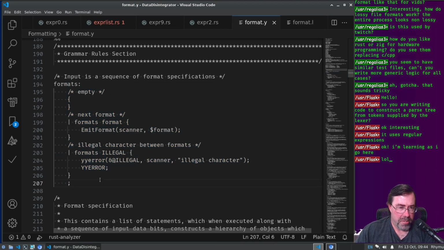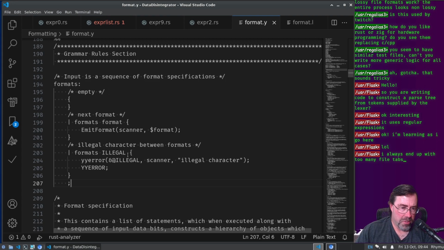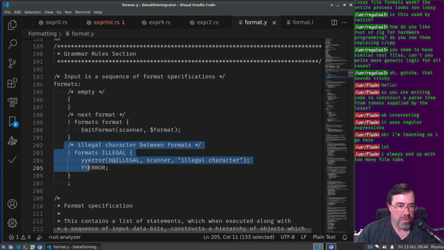You form chains because these are shift reduce rules. So you shift in tokens until you can reduce a rule, right? So you start with empty, so that establishes that you have an empty formats to begin with. And then the next format you see, you chain it to the end of that empty one. And then that forms another formats, which then you chain another one on, so it's like forming the links of a chain from the beginning to end. And then this special rule is if you have an illegal token, you actually print the location of where that was and the fact that it was illegal, and you error out.